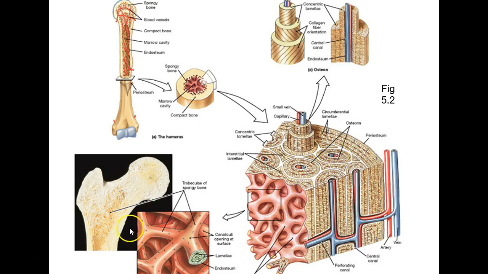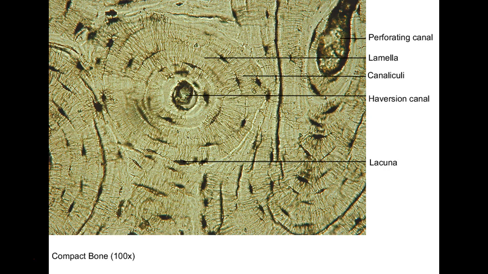So this, when you cut across it, it's kind of hard to see right here, but it looks glassy and smooth to your eye. It's a lot more dense. So this is really dense compared to this. So the compact bone is compact. The spongy bone is spongy, hence the names. So there's an osteon. It's kind of cool.